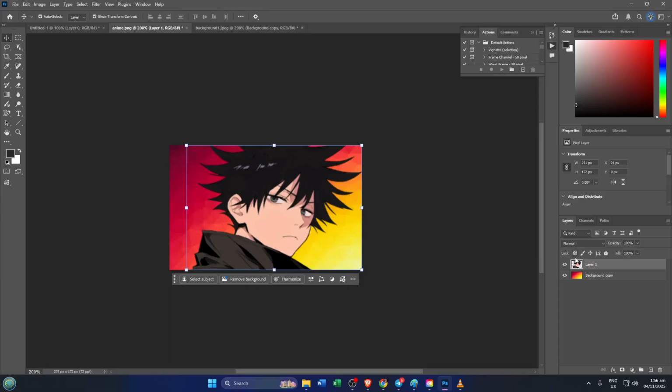Here's an important tip: make sure the layer isn't locked. If you see a little lock icon next to your layer's name, this means changes are restricted right now. Adding shadows requires the ability to edit, so unlocking is a must. To unlock your layer, simply click on the lock icon.